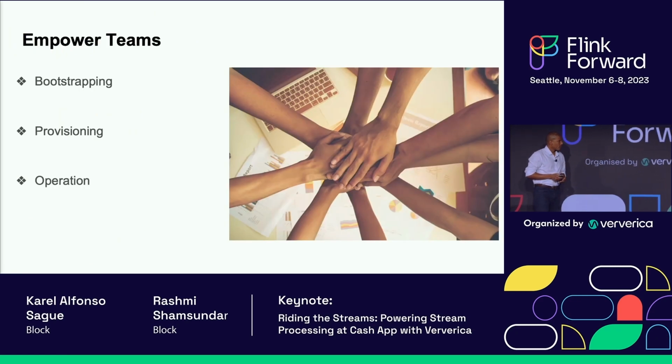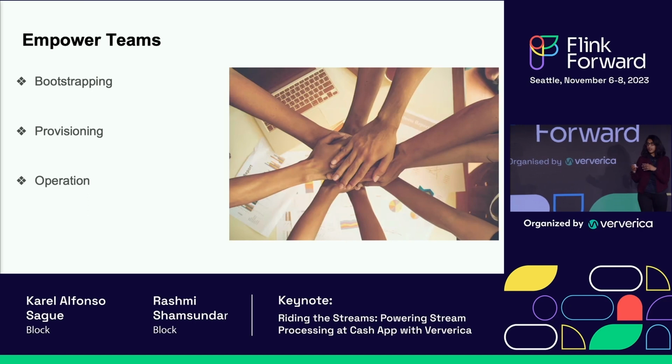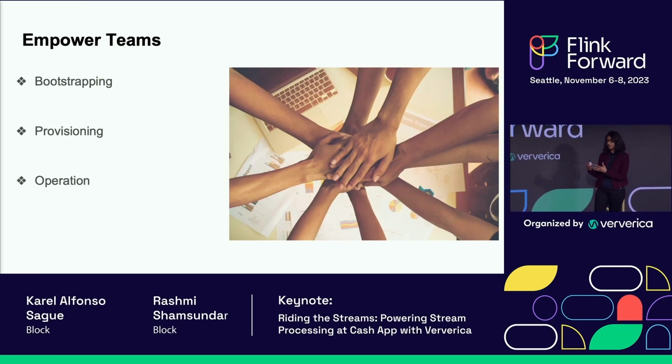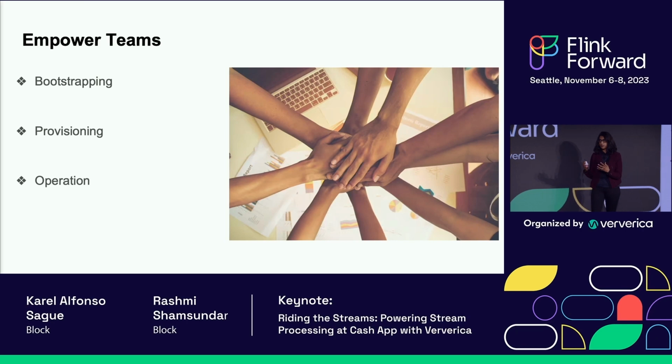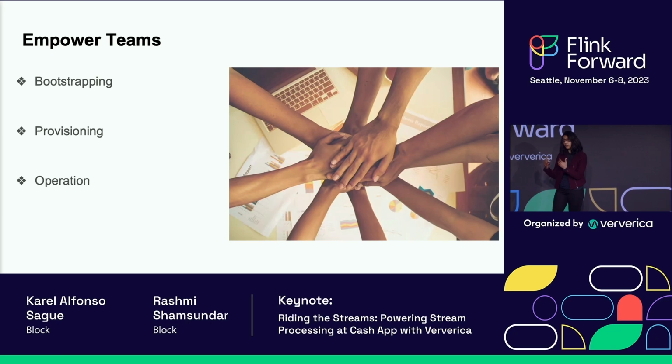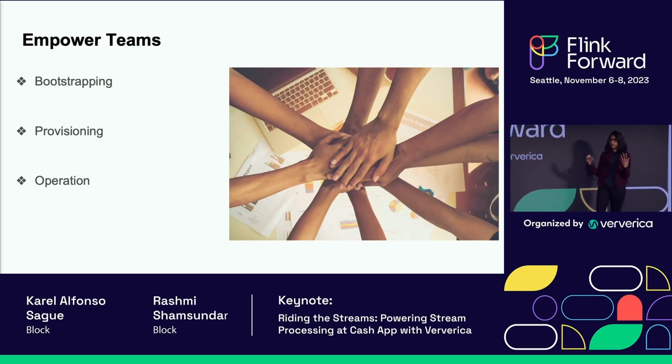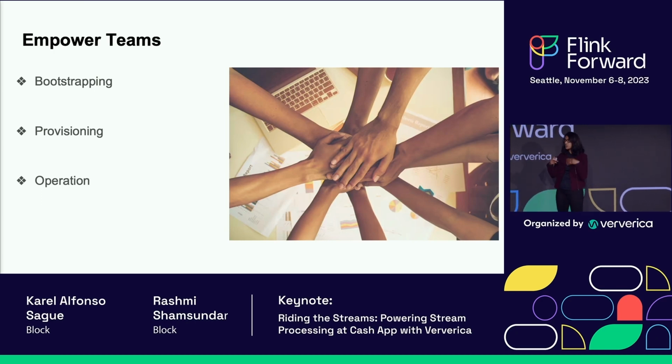Right, so onboarding a new technology is not an easy feat for any organization. So we were a platform team, and for a platform team, what's important is to empower our engineers by providing a self-serve tool that is secure, stable, and most importantly, helps with developer velocity. So we had a set of guiding principles in our organization for building regular applications, and we reapplied this for building Flink applications and provided bootstrapping for building Flink applications, making provisioning simpler and operations easier.